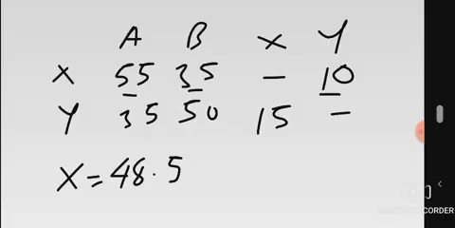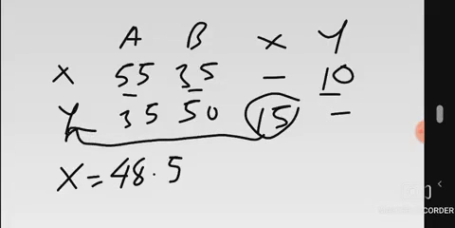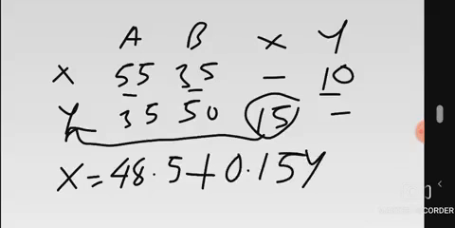But plus what? There's still some cost that is sitting in X that you cannot ignore. According to these percentages given, notice that X also has a 15 seated in its line. As I was saying, these are percentages. There's a 15% sitting in there. But in relation to which one? This 15 corresponds with Y. It's in the row for Y. Therefore, it's showing you that 15% of Y is part of X, and you have to add it in this equation. So X is also equal to 15% of Y.